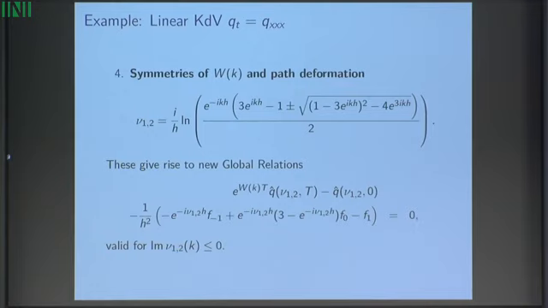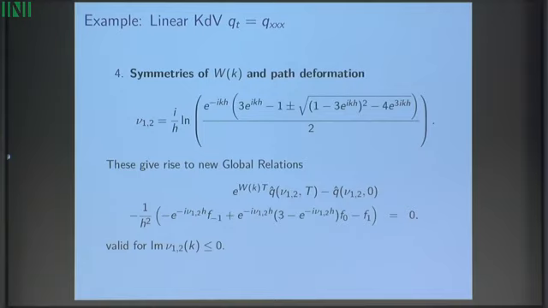So now, with these non-trivial symmetries, there's of course also the trivial symmetry, I can go back to my global relation and evaluate it, instead of at k, at nu1 of k or nu2 of k. The reason for doing that is that things change over here, but because f minus 1, f0, and f1 only depend on w and not on k, they stay invariant. So when I evaluate these at nu1 of k and nu2 of k, I'm not introducing different unknowns.